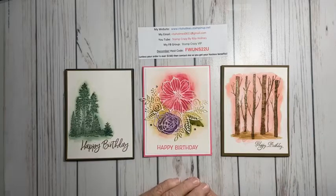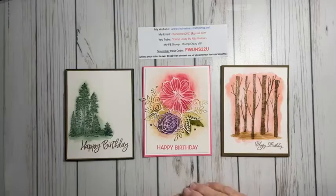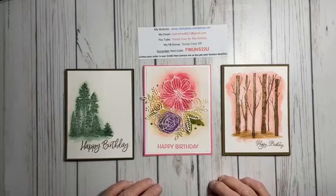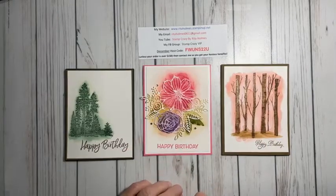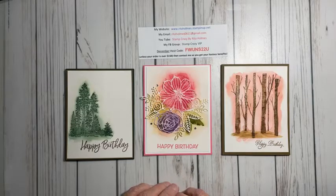We are going to do faux watercoloring with stamps. I looked up watercoloring and it's faux watercoloring with stamps. I looked at a lot of different ideas and came across what this lady did with stamps — I'm sorry I can't remember her name. If you look up faux watercoloring she will come up. She did a lot with trees, which I think look really nice. I did try to do a conglomerate of stamps on here to match this die cut, and I kind of like it — it's different.